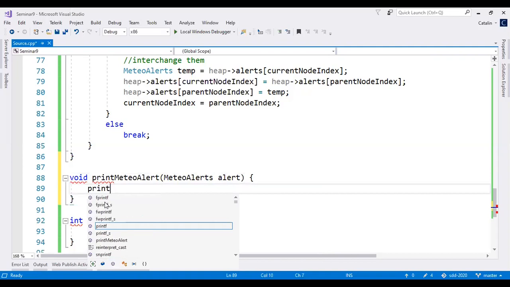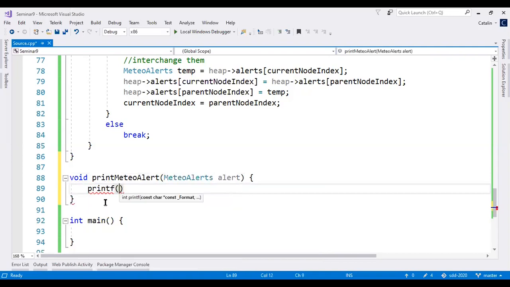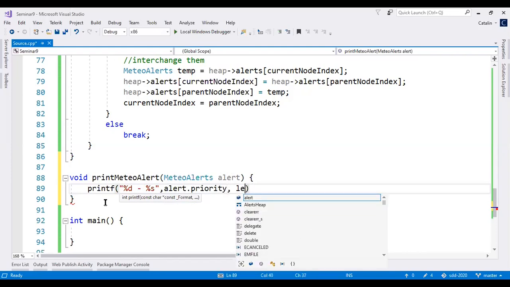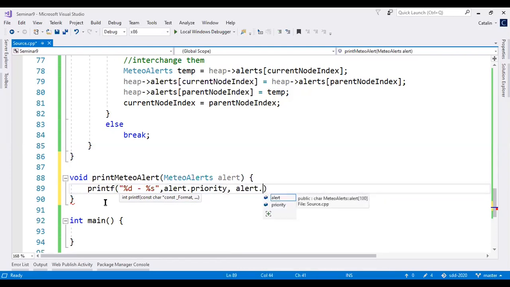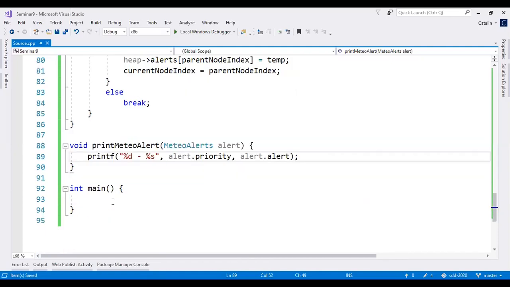So printf, and here I will have the message. Let's put the priority, and after that the message. So it's alert priority, and after that alert message. This will print, and the backslash n here.